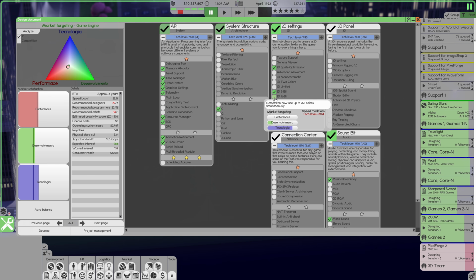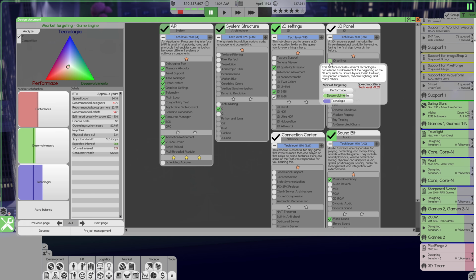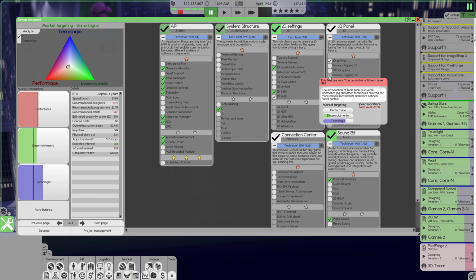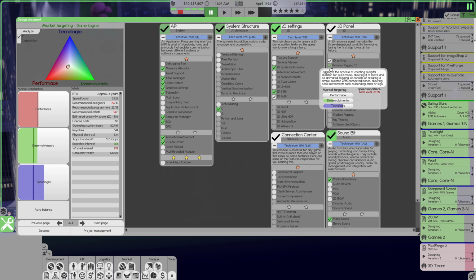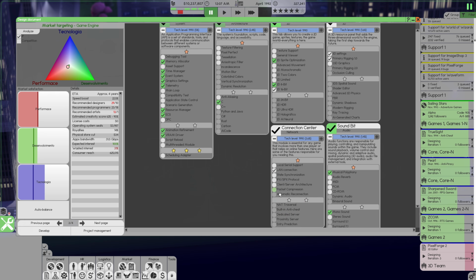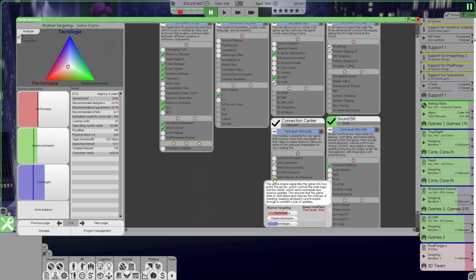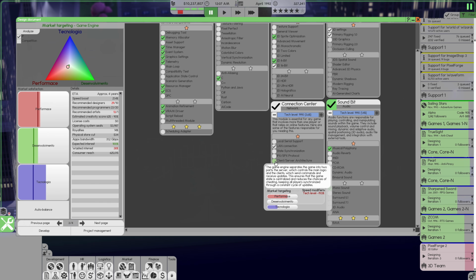So with that said, I'm going to put 16-bit in this. I know I'm already over. That's fine. We're going to put 3D settings, of course, in this. I'd like to put primary rigging 2.0, but that's a 1995 feature and I can't have it. Primary rigging 1.0 is fine though. Let's put LAN connection on this. Packet compression would be good. Let's put client and server-side architecture in this, which is going to add a lot of time, I would think.